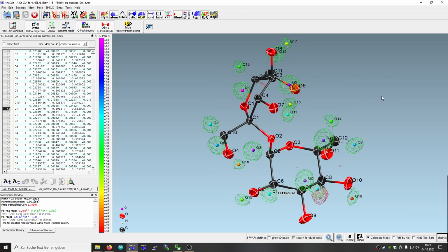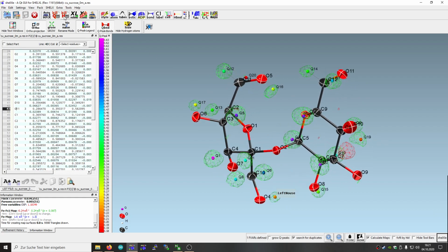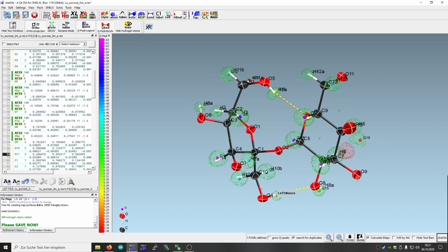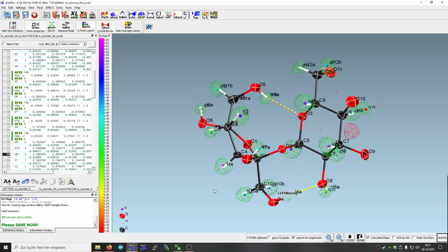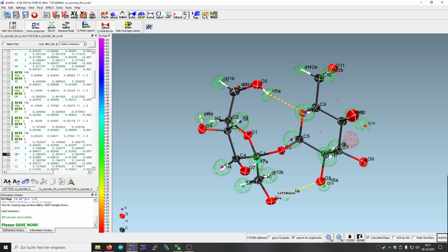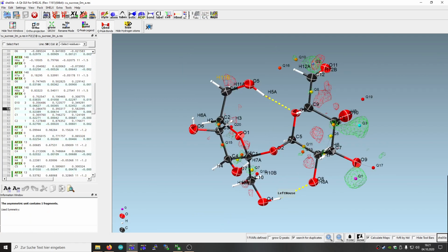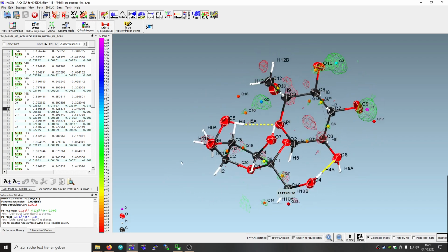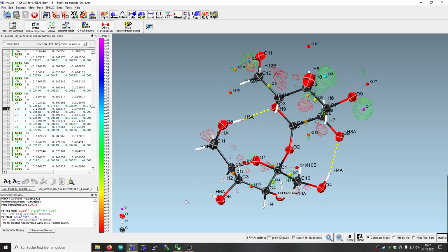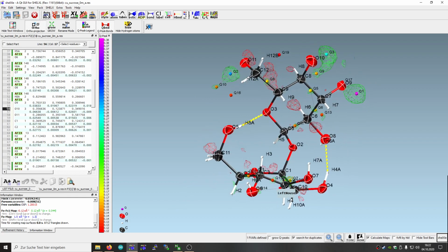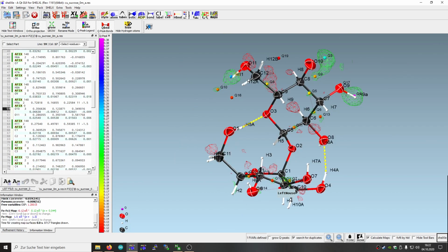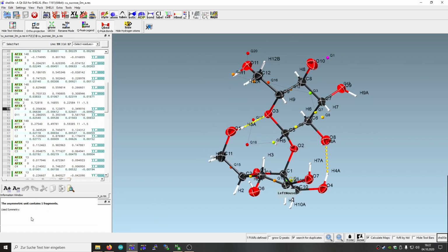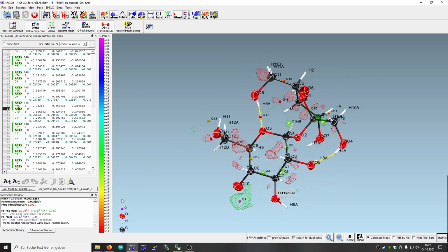See, we have some hydrogen atoms, and let's try if we can auto HFIX some of them. Yes, seems to be the case that we got some of them. So let's see. After refinement, we have some missing hydrogen atoms. And this means we can try again. Sometimes it finds some. Yeah, it found two of them, as you can see here. But we are missing three of them. So we could repeat that forever.